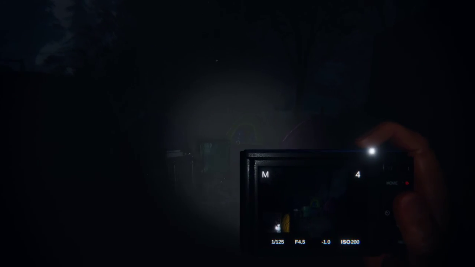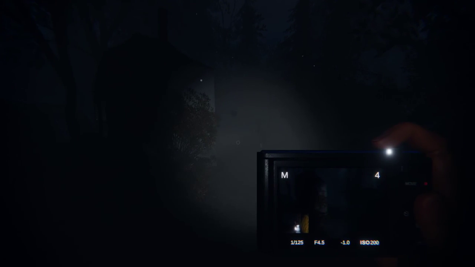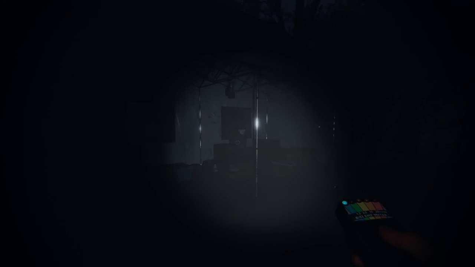Where at? He's also throwing stuff. Oh no. Is it marked in the journal? Girl, he chose slow walking. I'm going to turn on the breakers. Go for it, go for it. I'm not getting anything on EMF. Go for it.